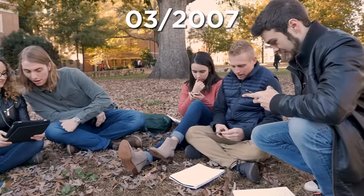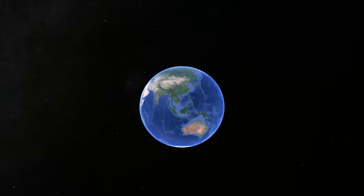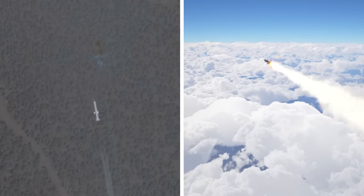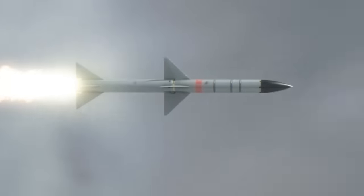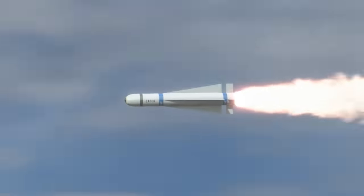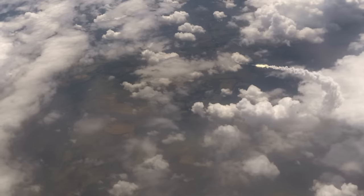Wayward Missile. In March 2007, Google Earth blew up — almost literally — when someone pointed out a small soaring object in a satellite image taken over South Central Utah. What made this object so remarkable was that it looked a lot like the one thing you'd never want to fly over your head: a cruise missile. Cruise missiles are guided weapons designed to deliver large amounts of destruction over long distances and are capable of traveling at supersonic speeds. Which begs the question — what the heck was one doing flying over Utah? Did Google Earth accidentally capture something it shouldn't have? Well, upon first glance, the object in the image really does look like a missile.